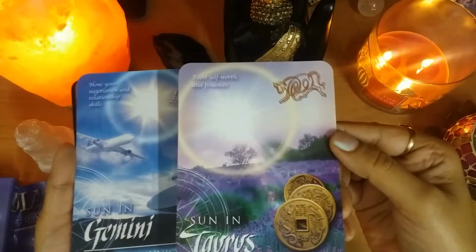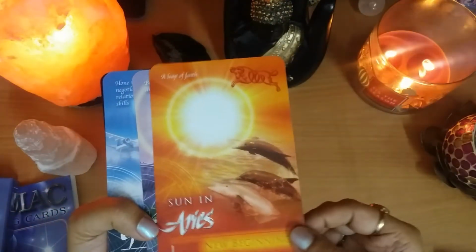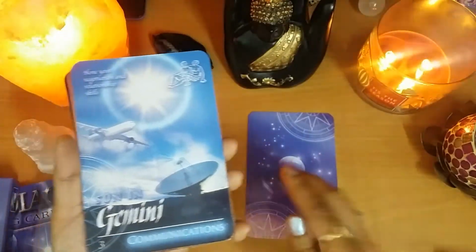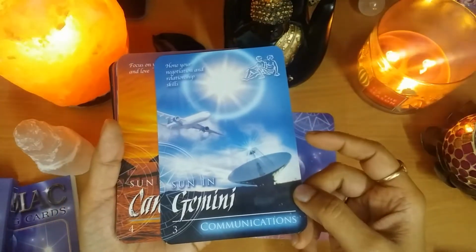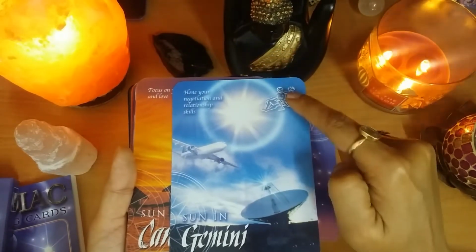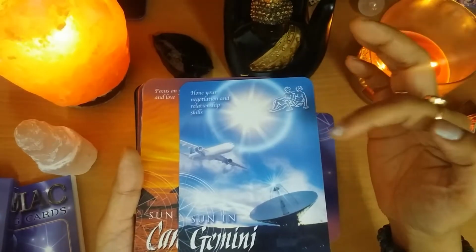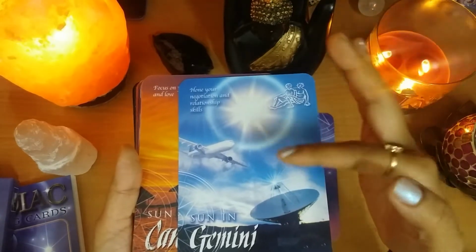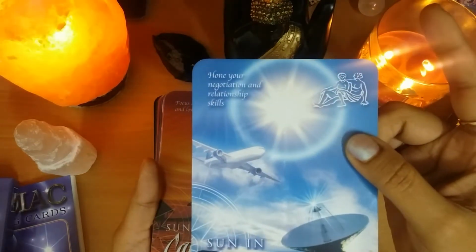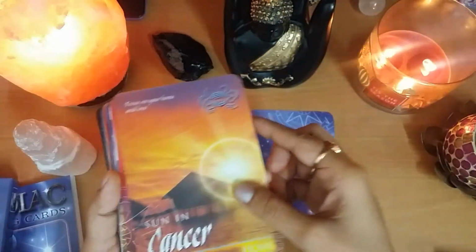This is Sun in Taurus. It's talking about the practicalities. Okay, Aries is new beginnings. Sun in Taurus, practicalities. Sun in Gemini, communications. So it gives you number 3 here, the Gemini symbol here, something to do with communication. So there's a plane here, a satellite antenna to catch that. And it says hone your negotiation and relationship skills. So there are also messages on these cards.